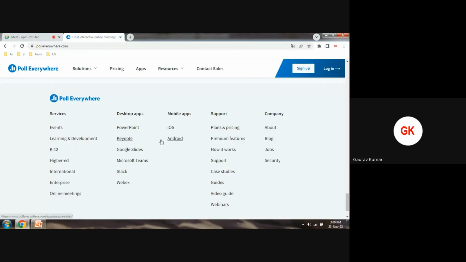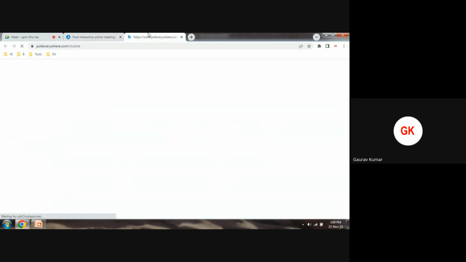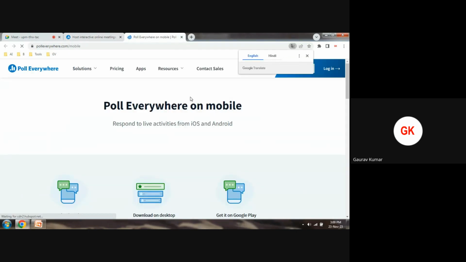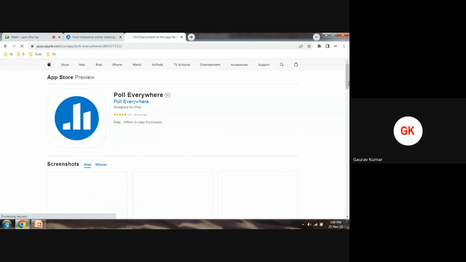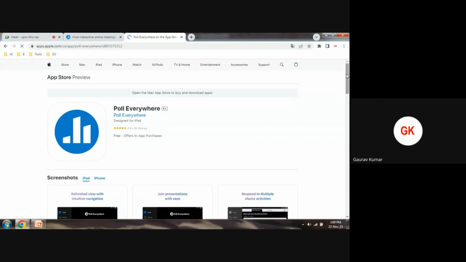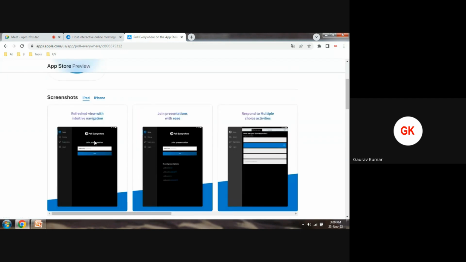In the same way, for iOS, Poll Everywhere screenshots are available.